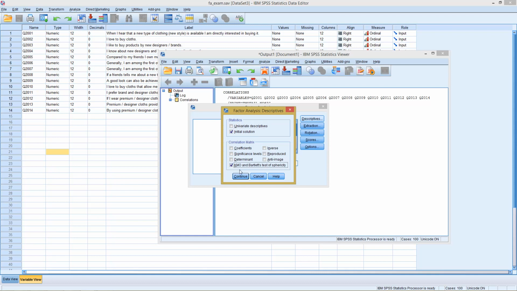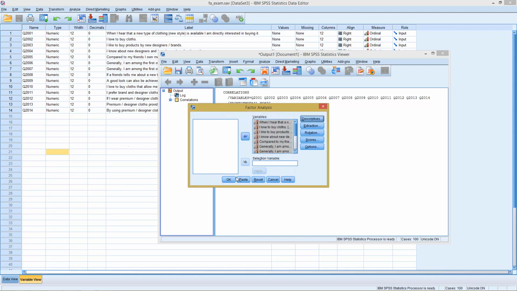We need to use this to know whether we can actually use our data set for factor analysis, whether the whole set of variables is actually suited to be used in the context of a factor analysis. So this is the first part we check.